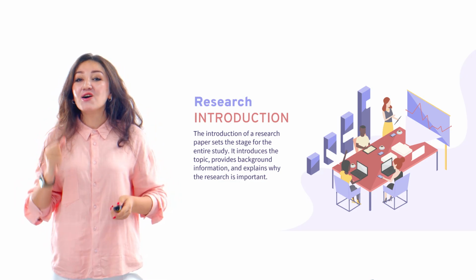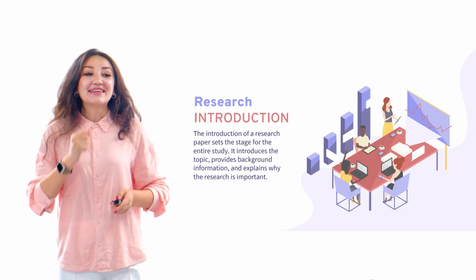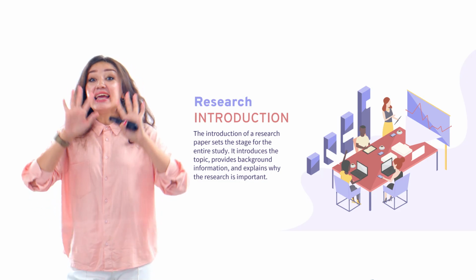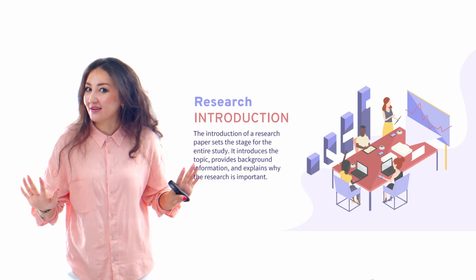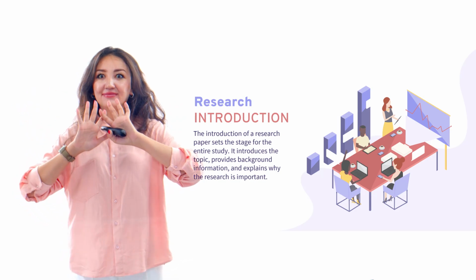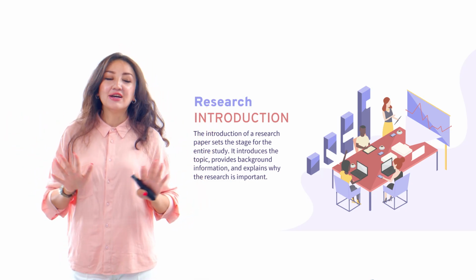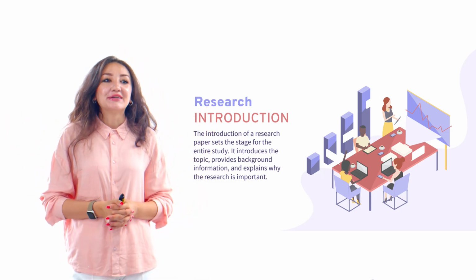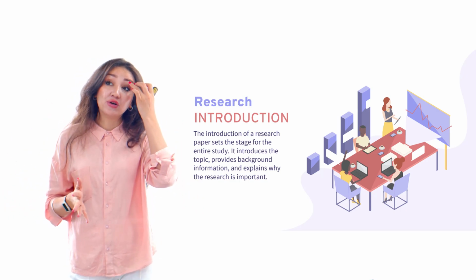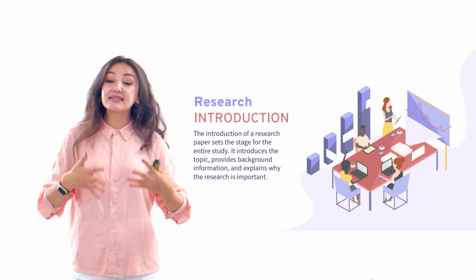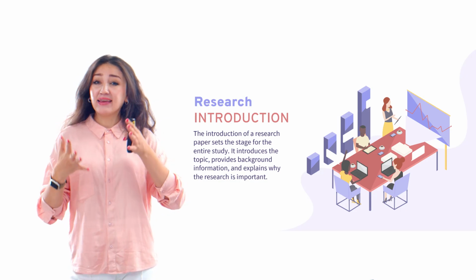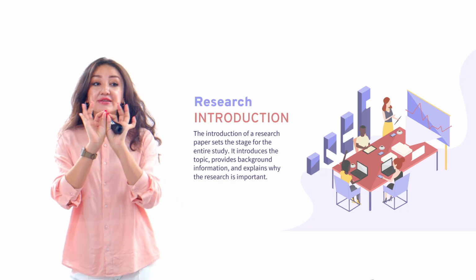Introduction section: how to write an introduction. The introduction is, we can say, the stage for the entire study. This is, we can say, the one gate for the entire study. So that's why the introduction has to be very specific. The introduction has to include information that is necessary. It shouldn't be just anything. No, it has to be specific information.